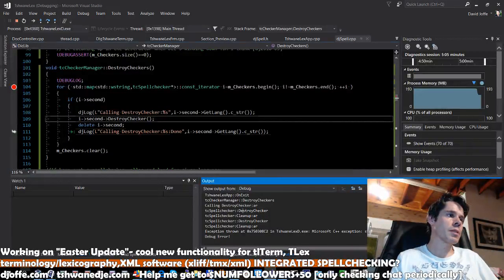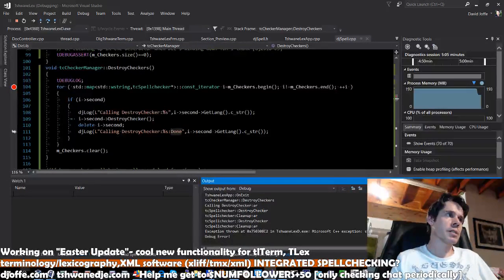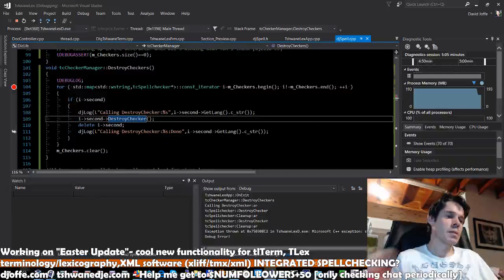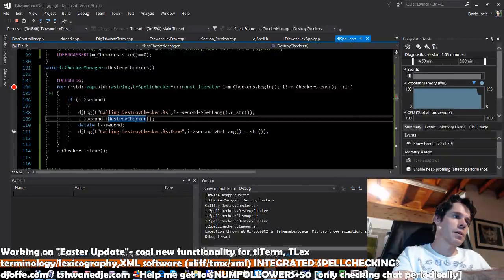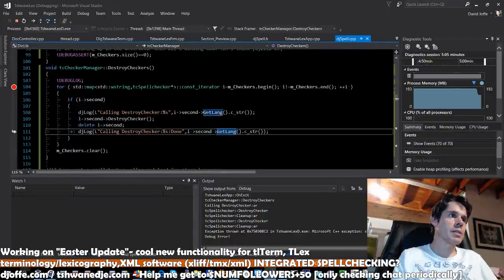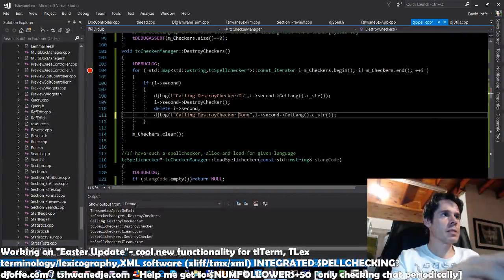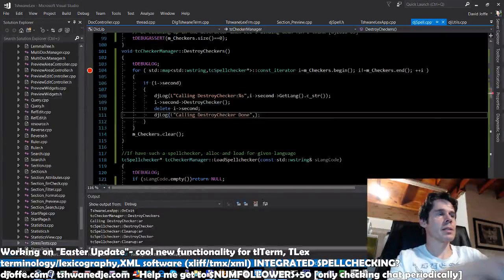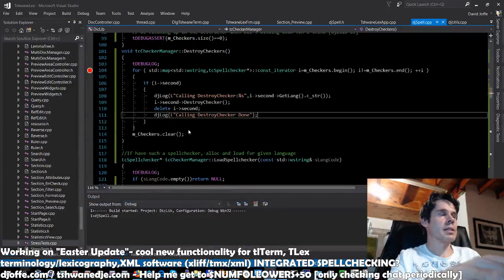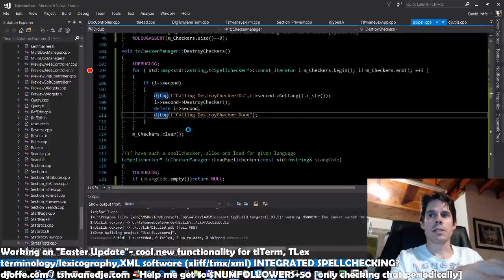But it doesn't say done. It doesn't even say done. Destroy checkers, calling destroy checker, and then it doesn't show this log. Oh, look, we've deleted that. That's really bad. Yikes. We're busy referencing something we deleted there. Nasty, nasty, nasty.